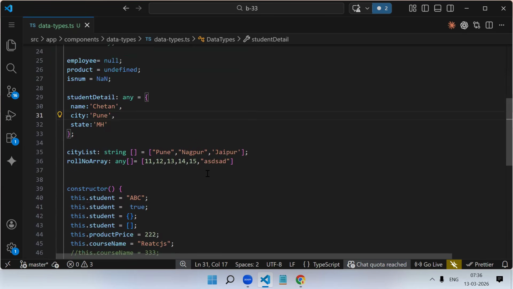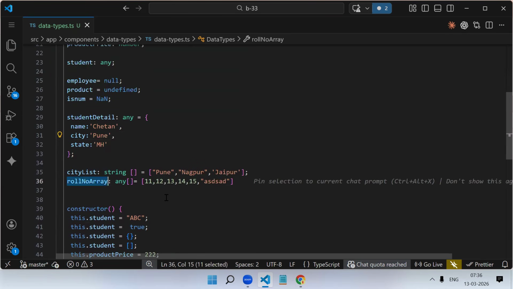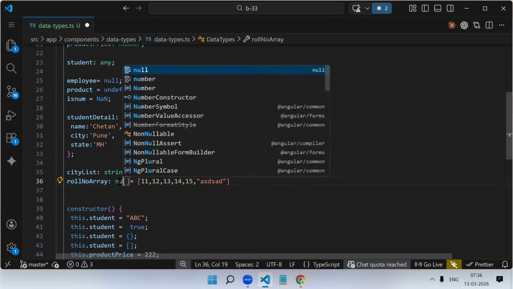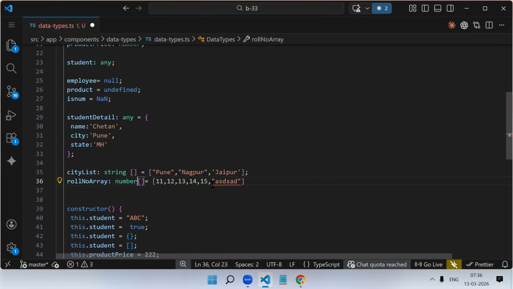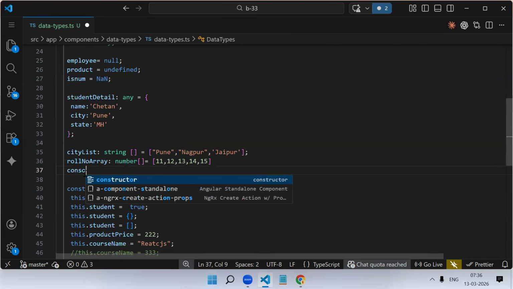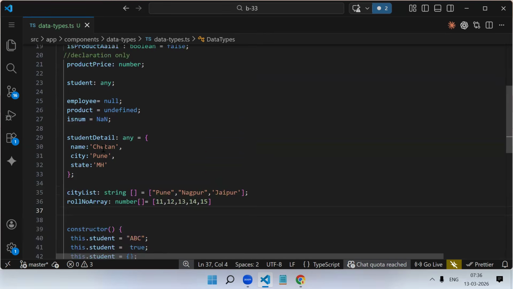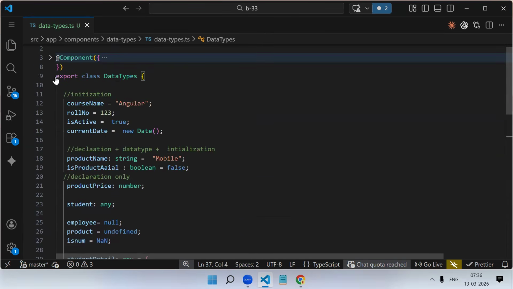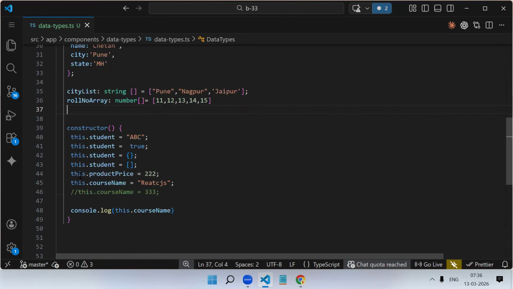Can we directly access the value in console.log, if we don't want to define it in the constructor? No. We are working in the constructor only. In the constructor you can access it with this dot.